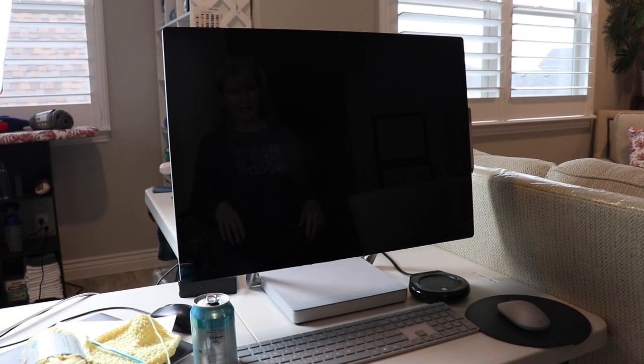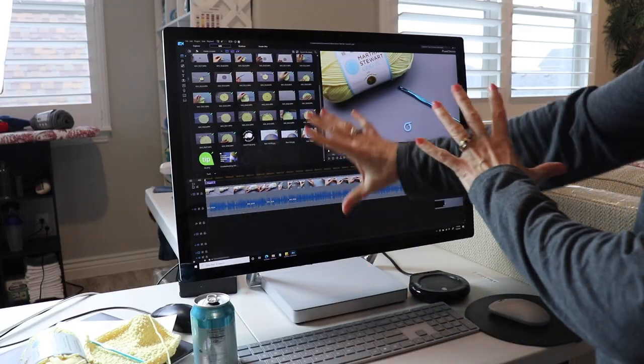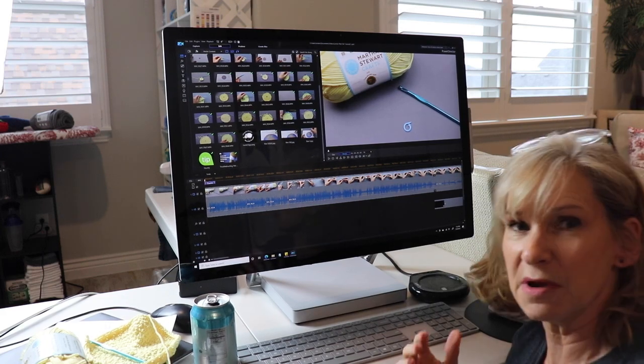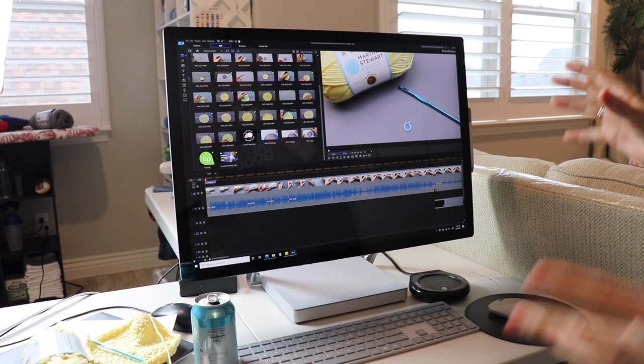And speaking of that, can you see? No, it's not in the frame. Come see what I actually got. I can't believe I bit the bullet and got this, and I am so happy that I did. Dun dun dun! This is my Microsoft Surface Studio. Isn't it beautiful? It's huge. I mean, look at it, you know, with my face here. It's huge, and it's awesome.